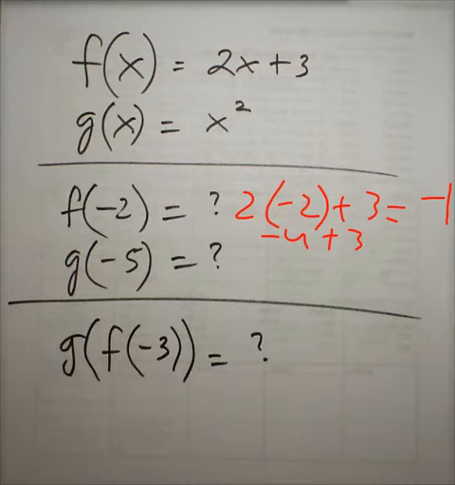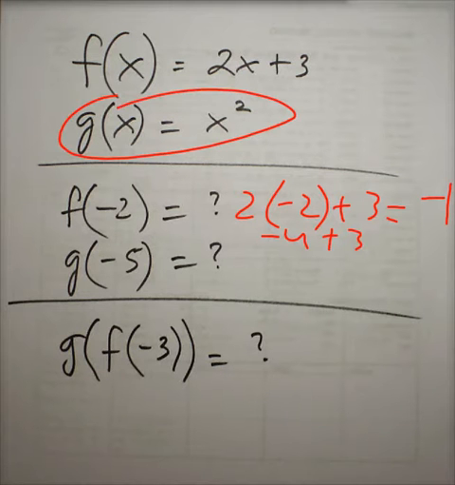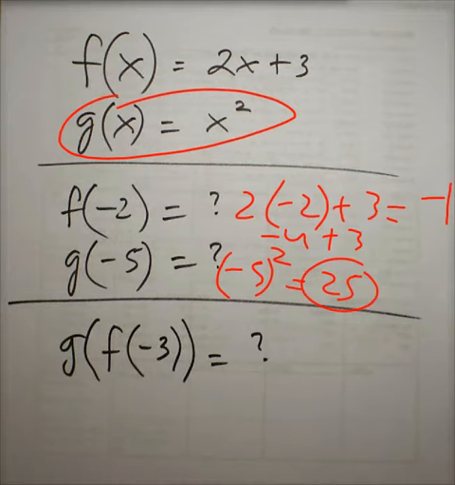Over here, if I input a -5 into the g function, what will happen to my -5? Look at the g function right there and tell me what will happen to your -5. After squaring it, what will be the output? 25. Very good. So for -5, I squared based on my definition, so the answer is 25. Raise your hand if you don't understand what's going on when I say input, output stuff. We're good, right? Now, I want you to look at this last problem right here.